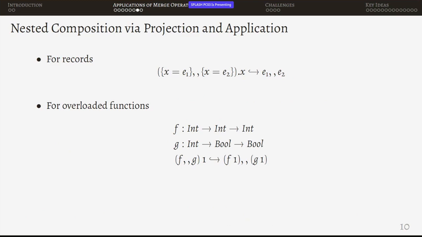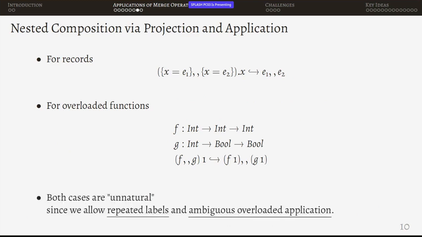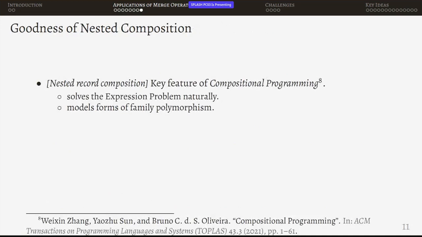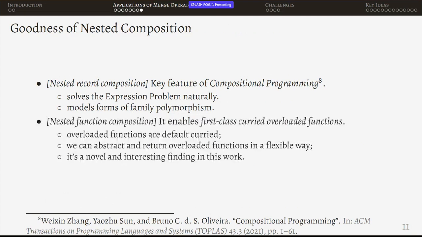You may already notice that both cases seem unnatural, since we allow repeated labels and ambiguity over the application. However, it has been proved that nested combination has many good parts. The nested record projection combination is a key feature of computational programming, which is a new programming style that solves the expression problem naturally, and it models forms of family polymorphism.